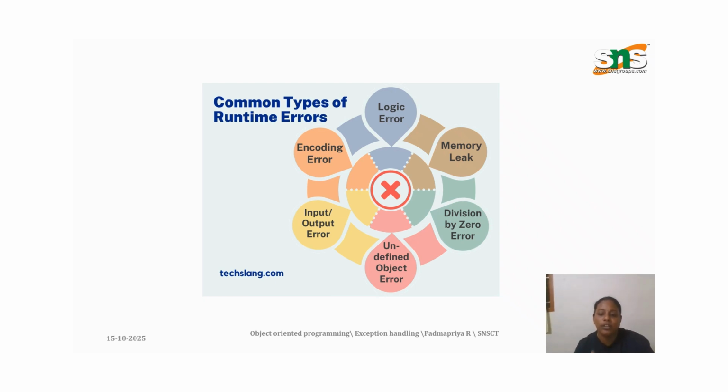That is input or output error. The next thing is encoding error. What is encoding error? If we need to define any particular print statements, we cannot define those statements without following the rules which are already defined in Java. That is called encoding error.